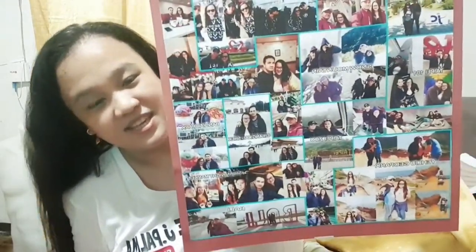Okay. So, I have made some already. Pero wala pa kaming frame. So, this is a larger than 8, this size also. For 31 days. So, wala pa kaming frame. So, next time. So, ano pa yung hinihintay ninyo? Go ahead and print. Just follow the instructions. Then, you're good to go.